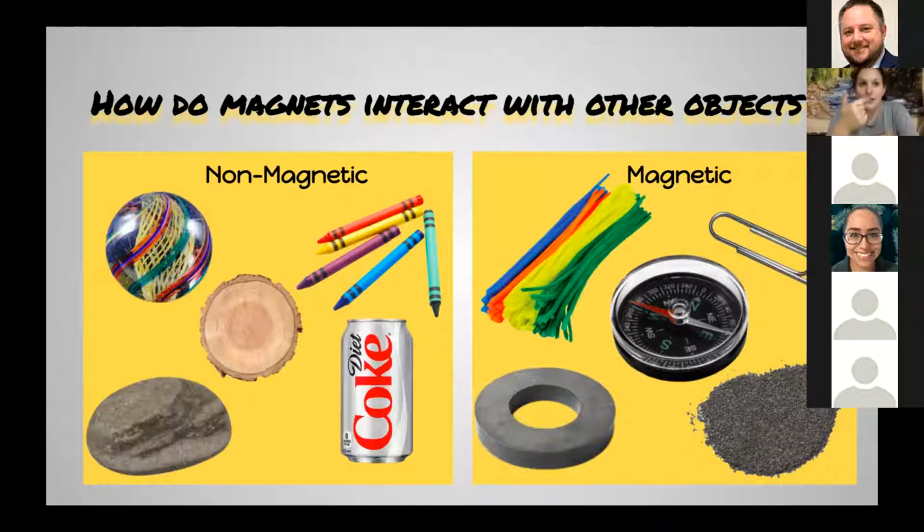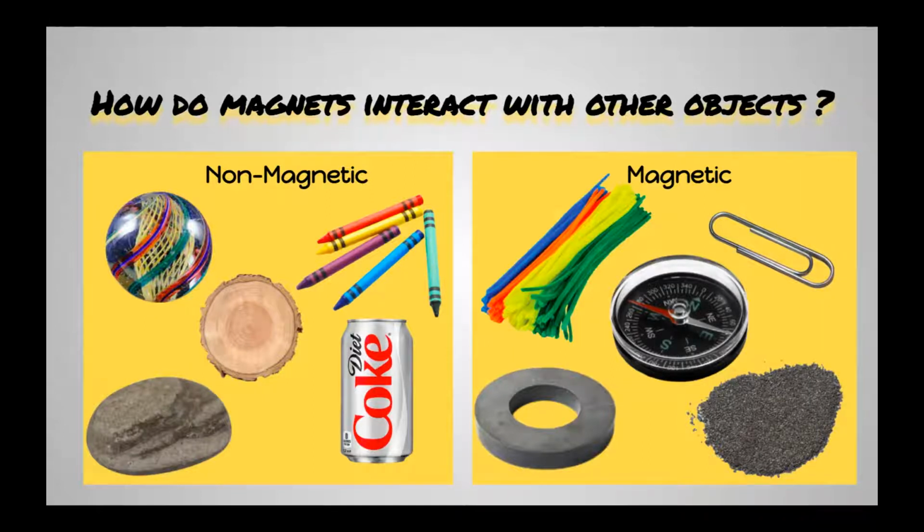So iron, nickel, and cobalt are the main ones. Those are the ones we'll talk about together. Those ones are easily magnetized. A few other metals as well, but aluminum is not in there, so I kind of tricked you a little bit, sorry. But the point is to let you know that not all metals are magnetic, but iron, nickel, and cobalt definitely are. Okay, so that answers our first question, how do magnets interact with other objects?